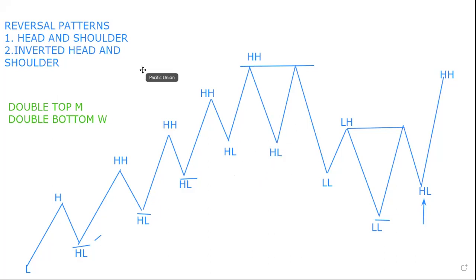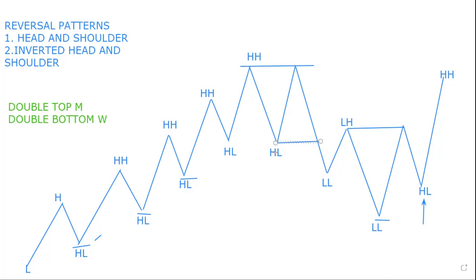So this region, this area, has to be broken to form a new low. So you see that this low is lower than this one. So once you see that scenario, then what will you do? You see price going up to retrace to form a lower high before it starts coming down. Okay, so price needs to break this low to form a new low. It needs to break this low to form a new low.